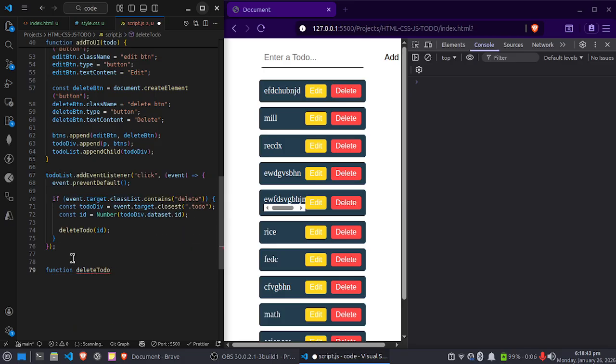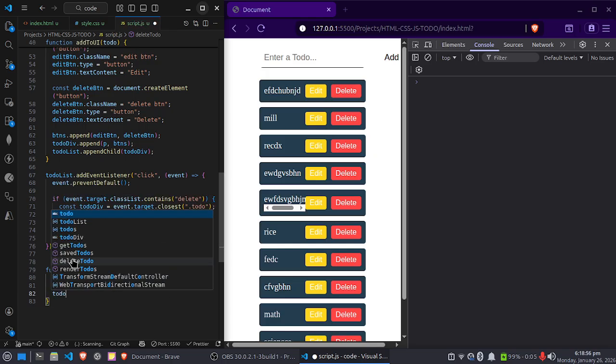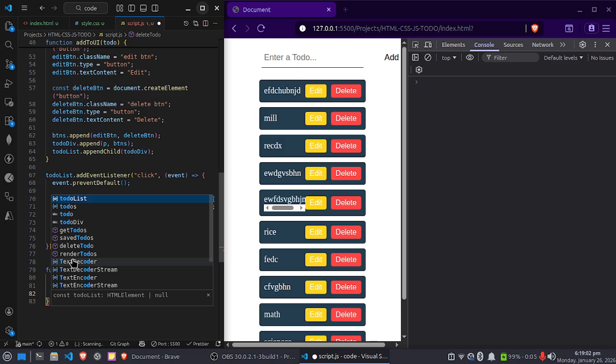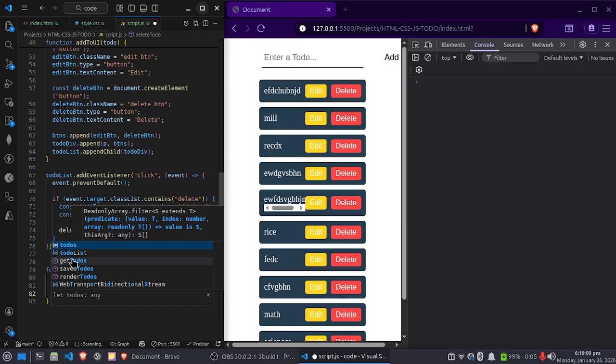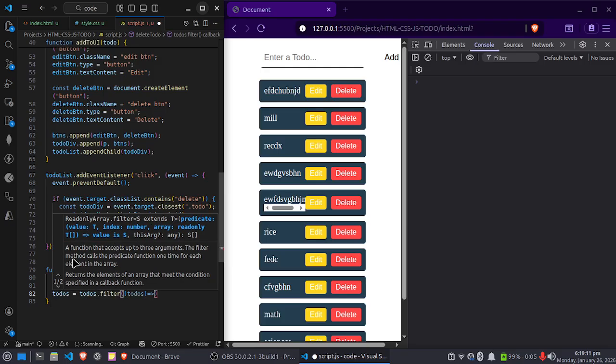This takes an id, and inside this let todos equal to getTodos, meaning I am retrieving all the to-dos here, and use the filter method, the filter function in JavaScript, to remove the id. todos.filter, and just give every filter one at a time, not the to-dos, only a single to-do.